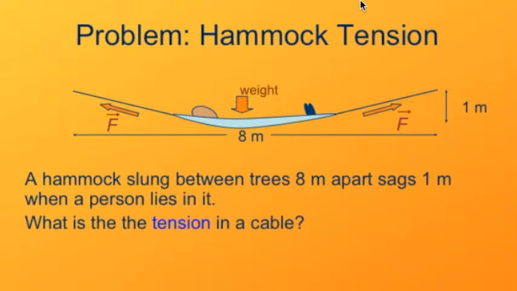Let's look at this scenario. We have a hammock that's slung between trees that are 8 meters apart, and the bottom of the hammock hangs 1 meter below where the supports are attached. From that information, we can find the tension in the cable. Since we're not given the mass or weight of the person, we'll have to put this in terms of the weight of the person. What we're looking for is these forces marked F here in the diagram.